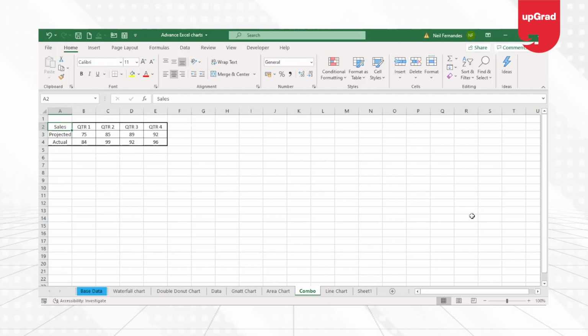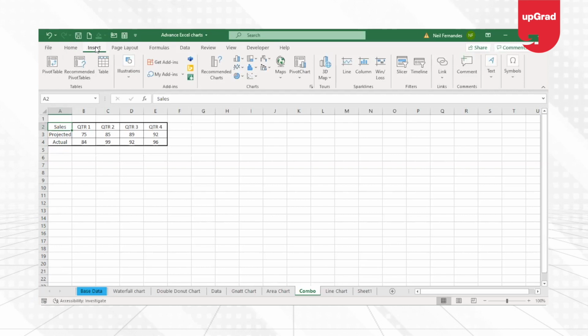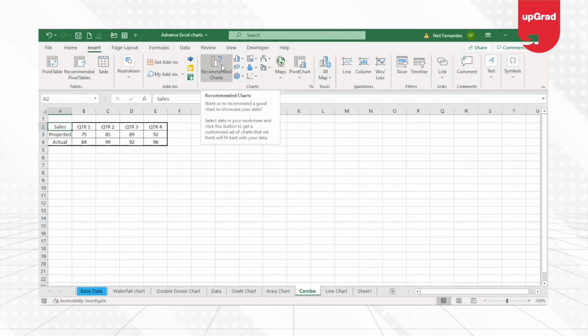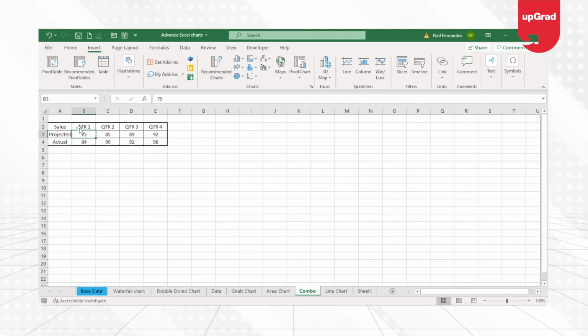So here that I have the two different data, it's very important that I plot it into two different charts so that it is very much visible to me what is projected and what is actual, and I can accordingly read that data. Now, if I look at this, I can show the projected value in a bar chart or in a column chart, not the bar chart. Column chart would be the straight, the vertical one, and I can show my actuals in the line chart. So then it plots and gives me that here the bar shows the projection while the line shows me how much sales was really done.